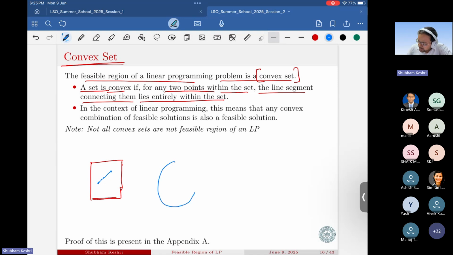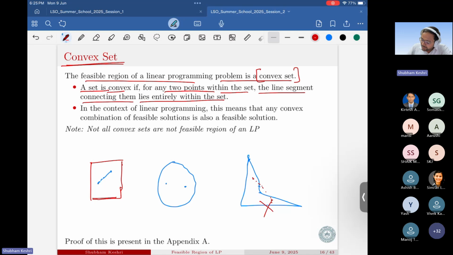If you take a circle, then also you will see that this is a convex set. You take any 2 points in this set, and all the points on the line segment connecting these 2 points will be feasible. So these are examples of convex sets. For example, take this diagram, a diagram of an arrow. This is not a convex set. Why? Because you can easily observe that if you take 2 points in this set and connect them, there are points on this line segment which are outside this set. So this is not a convex set. This is the definition of a convex set.